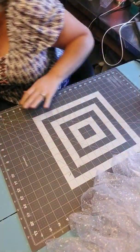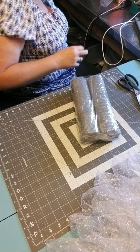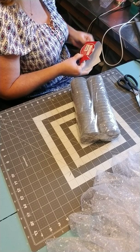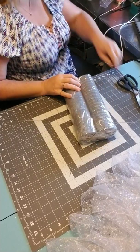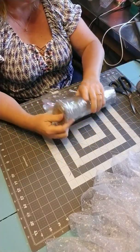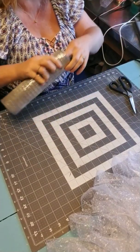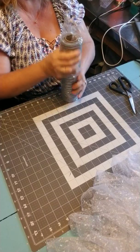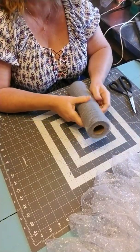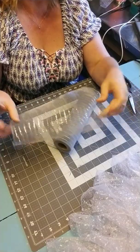Okay. So we're going to have to do a bunch of cutting. There's two 10.5 inch, they're 18 foot each. This is from Walmart. It's like a silvery gray, it's got some shine in it. We're going to get one and lay the other one aside just in case we need it. You can see the silver shine down the mesh.